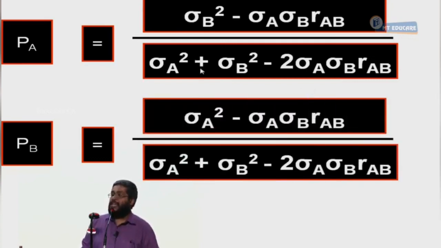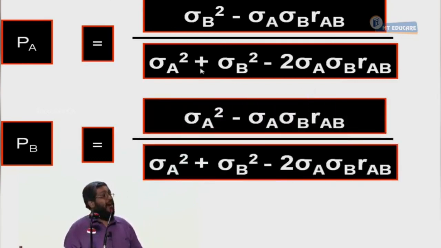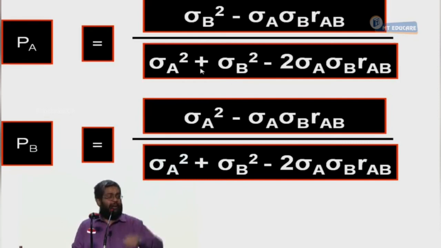Don't ask the logic of the formula straight away. I cannot tell the logic straight away, but I can show the derivation. Very simple. Sigma P is the square root expression. Find the first derivative of sigma and equate it to 0, and you get the maximum or minimum.